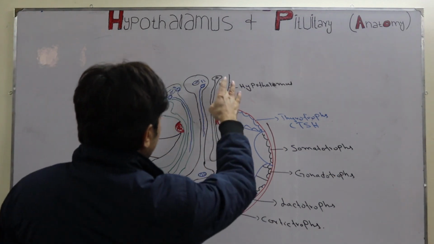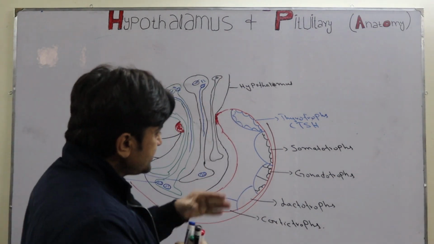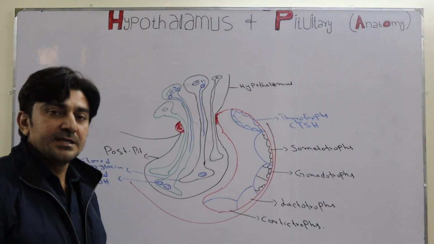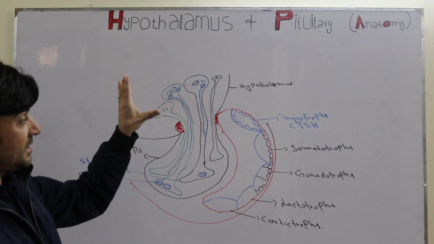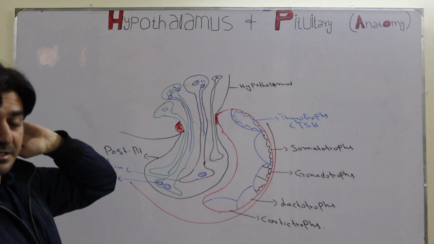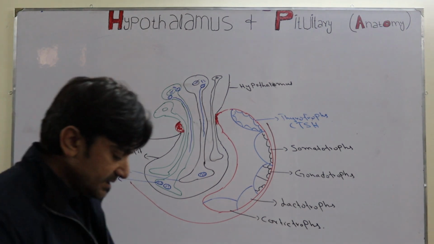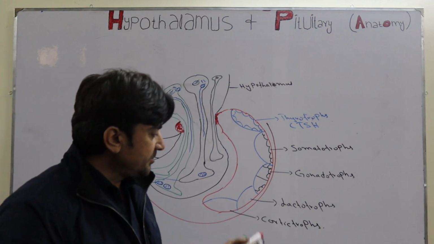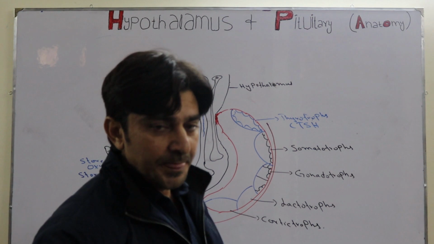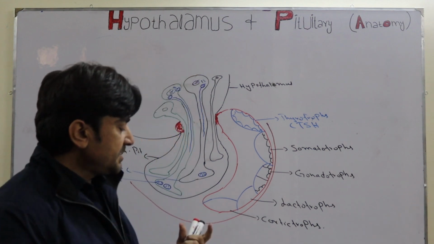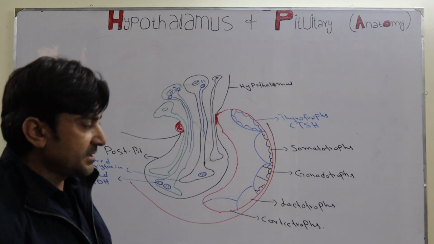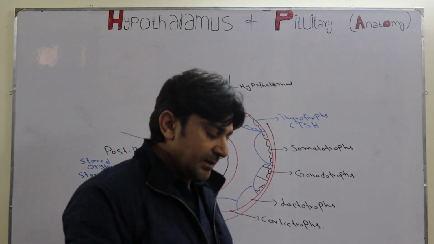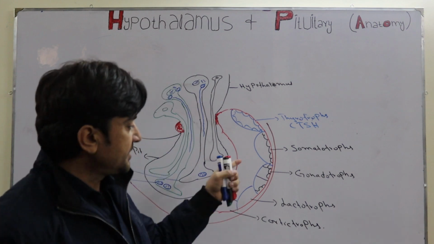And here in the hypothalamus now, all these hormones, their production and their secretion is regulated by hormones from the hypothalamus. As I talked about in my previous lecture, the hypothalamus produces and secretes GnRH hormone. That GnRH hormone reaches the anterior pituitary through the blood, and in the anterior pituitary it stimulates specific cells, and these specific cells then in response secrete LH and FSH hormone. So how do these hormones from the hypothalamus reach the anterior pituitary?